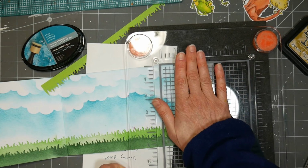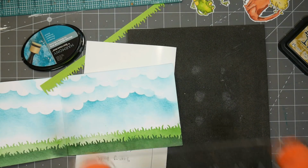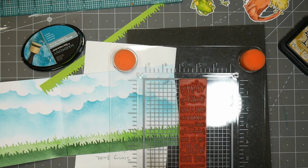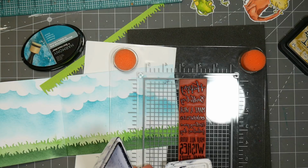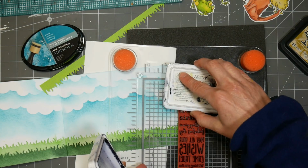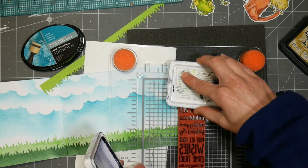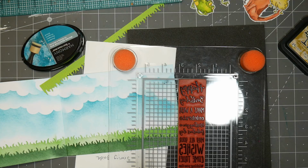Because it does really help get a good impression. Okay, got that. Now I'm going to ink this up. I'm using archival ink because I just want to make sure it dries really well, dries waterproof, and I get a really good impression from archival ink. Sometimes if you're not sure you're getting a good impression, wipe it gently on the stamp and then tap over it to remove any texture of any wipey lines.